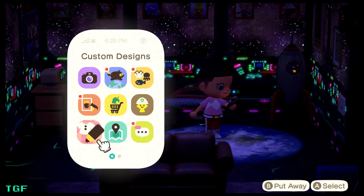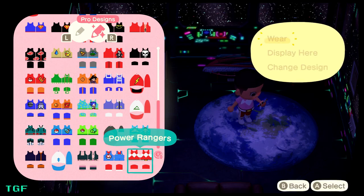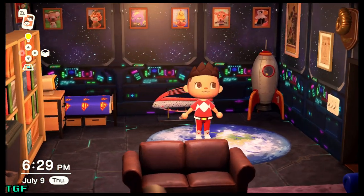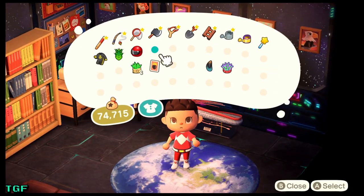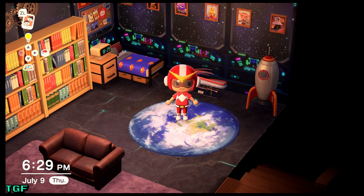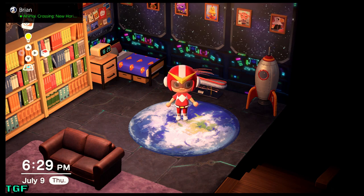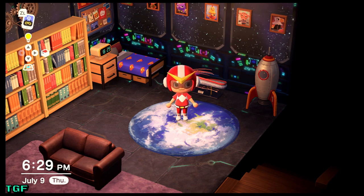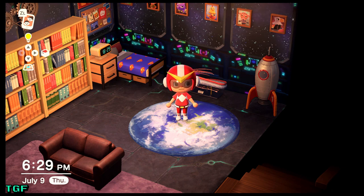Now, what you can do if you want to do a Power Rangers cosplay, you can wear these red sweatpants that I'm wearing, of course. And the game already gives you these Zap boots, I believe they're called, which is the boots that I'm wearing right now. And then you guys can put on the Zap helmet that they give you. Like this. Boom. And there you go. You have your own. I think I like this outfit a lot better than the one that they provide. But again, if you want to keep the Zap outfit, you can do that. But if you want to do a more classic Power Rangers look, this is the look that you're looking for, okay?